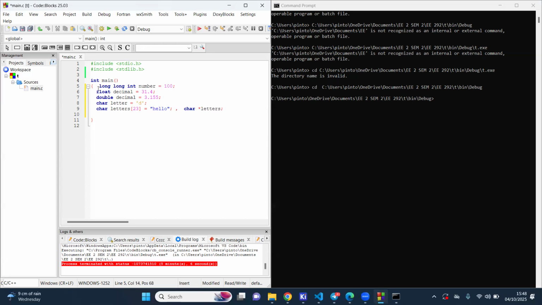Long is basically telling the compiler that my number is going to be very huge, so allocate more memory to it. And then there's the range of numbers that a long int can hold. We'll talk more about that in a separate class. We just want to get familiar with coding in C first, and get familiar with your IDE as well. So int, float, double, and these.